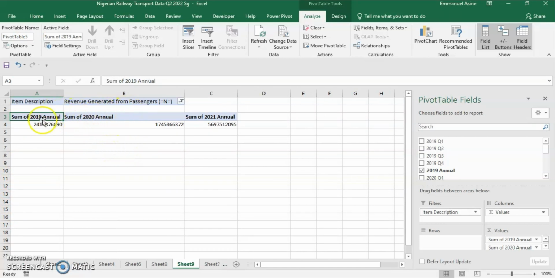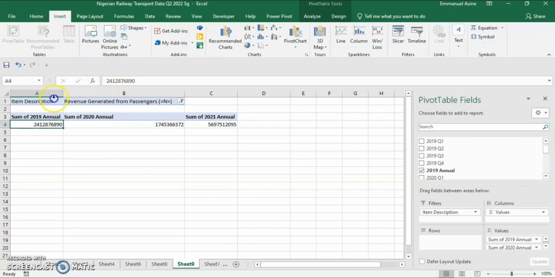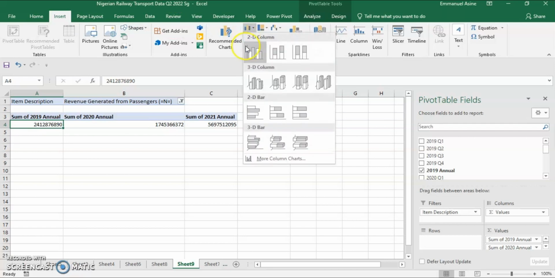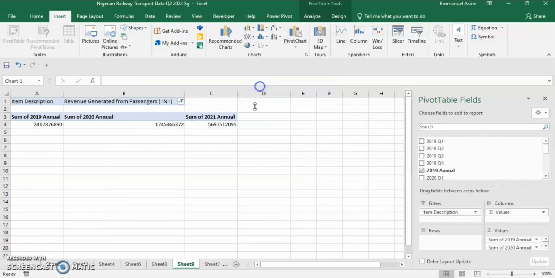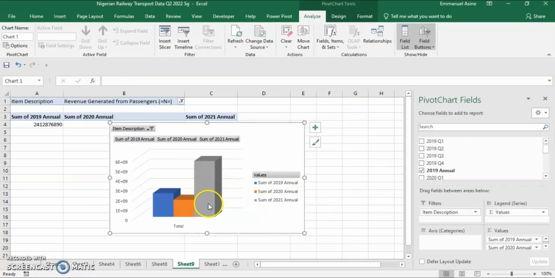So this is revenue generator from passengers 2019, 2020, and 2021. Let's see if we can create a chart with this. So let's pick this. We can see we can actually create a data visualization after data transformation.